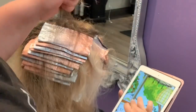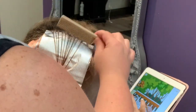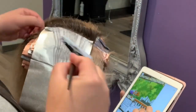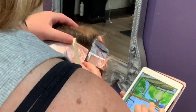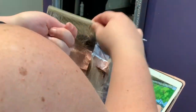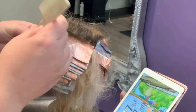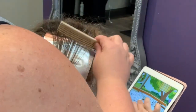Now that we're up in the top area of her hair, I'm doing even finer sections, a lot thinner, finer baby lights and weaves. I want to make sure that this blends perfectly and really nicely so that there's no lines in the hair and it blends the grow out a lot better. So where her part falls, I'm going to be doing some thinner, finer sections, but after we move on from the part, then I'll be doing back to regular size weaves and slices. I just want to make sure that wherever she parts her hair, it doesn't have a dark hole because I either wove too much there or back combed or whatever. So I'm just making sure to take finer sections. That way she gets better coverage where her hair parts.